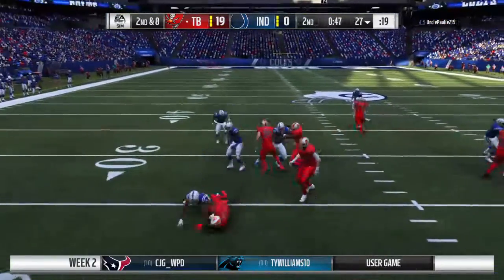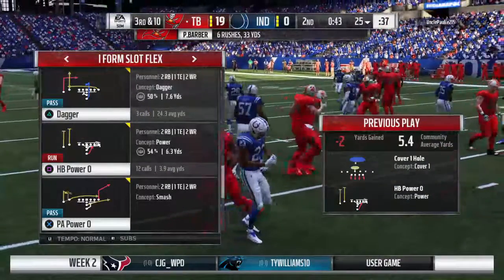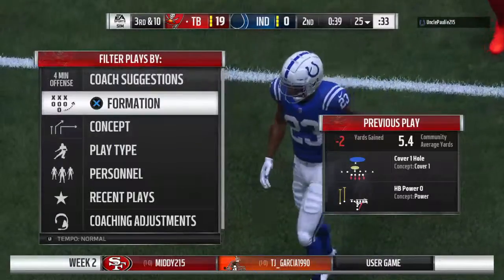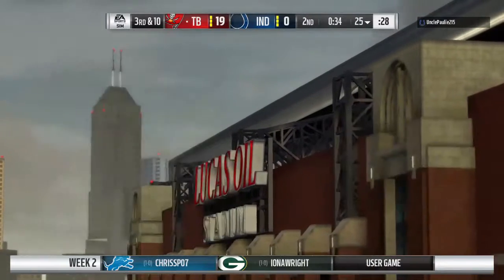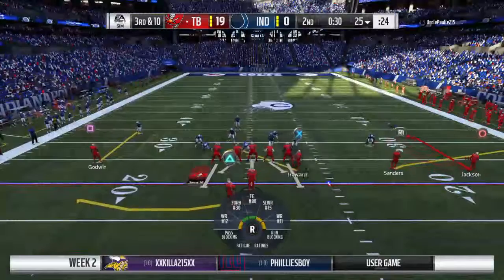And they'll run it here. And he is going to be stopped cold behind the line of scrimmage. It's a loss of 2, now 3rd down. Anytime you call an inside running play, you just know there should be a lot of congestion there. You're counting on your offensive line to take control of the line of scrimmage. That didn't happen in this case, and that play got bottled up.